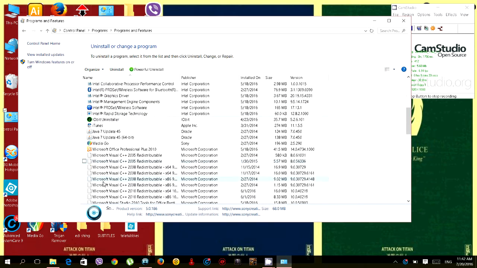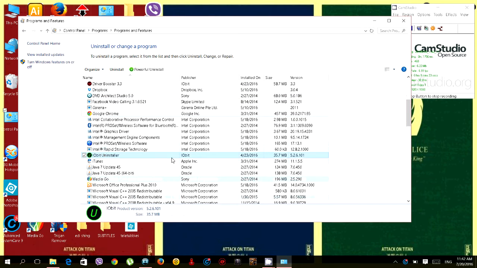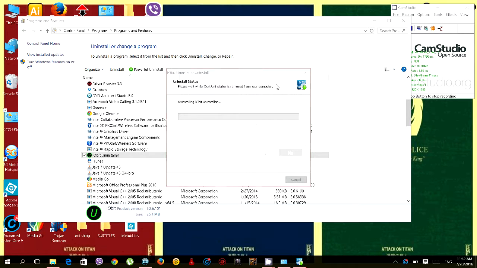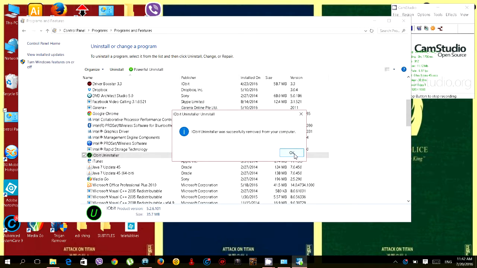You just have to find it and click uninstall. This says that it will remove IOBit and its components. So in this, yes. And it's successfully uninstalled.